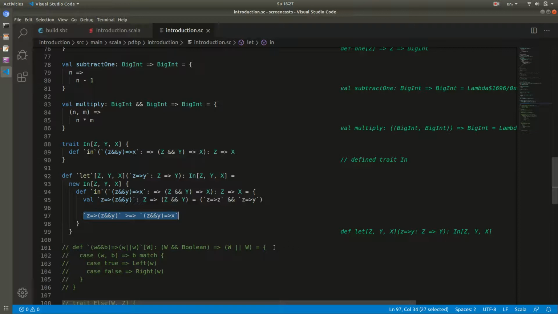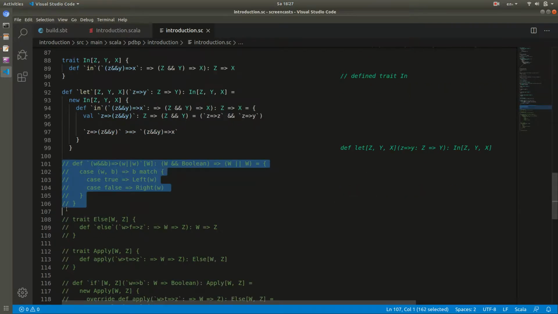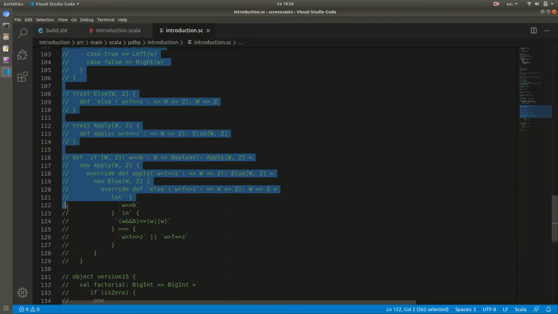A similar thing holds to define if-then-else logic. Frankly, I'm not going to go into all the details here, I'm just going to take it for granted, but it's a very similar thing.